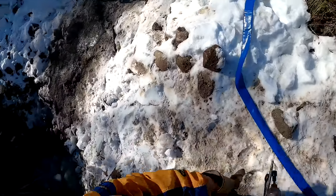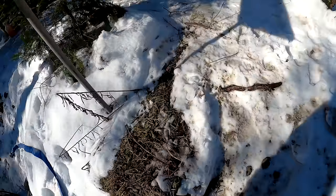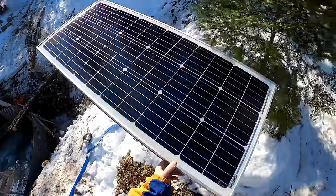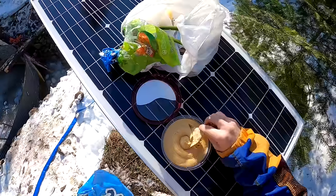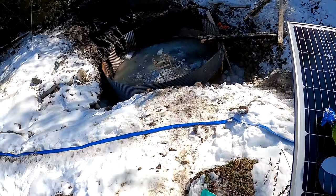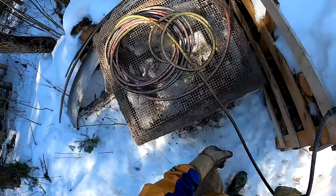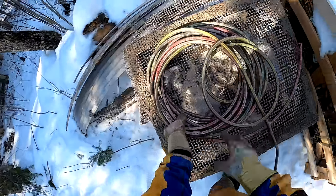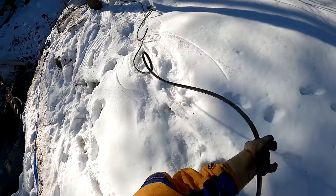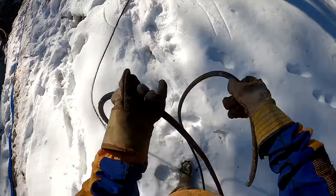That's probably the hardest part of the whole thing, maybe. Most tedious anyway. See, the aerator's finally working. It's not even facing the sun. Finally, the sun's out. A lunch break on the solar panel here. Nachos and crackers. I'm gonna get this aerator set up. Might as well, because we missed the ice skating season on the pond, unless for some bizarre reason we get a cold snap, which seems exceedingly unlikely at this point.